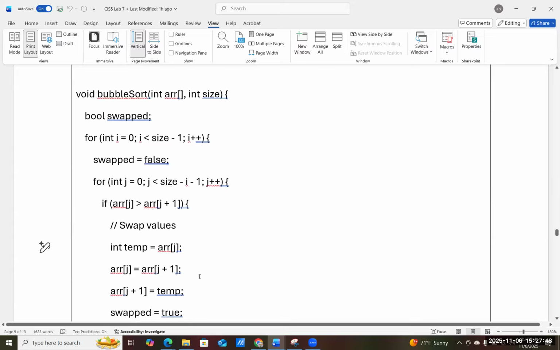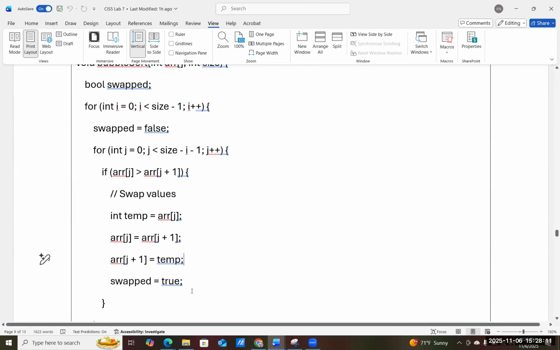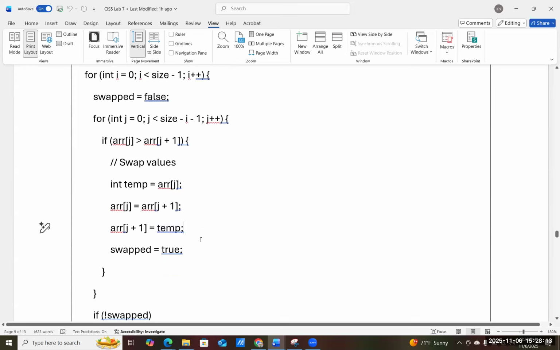Because you can't just take it out of its position. You have to put it into a variable so that it will remember your value. Otherwise, you cannot swap it, okay? And then from there, we are going to move it into the adjacent position. Then we take whatever was in the adjacent position and put it in temporary. And that's how we move that triangularly.